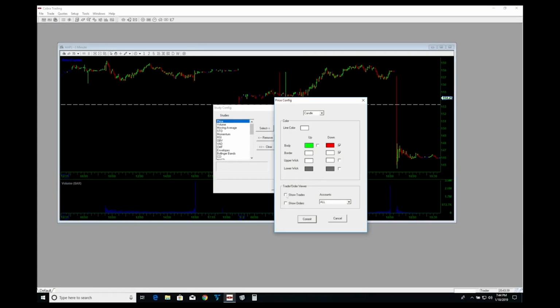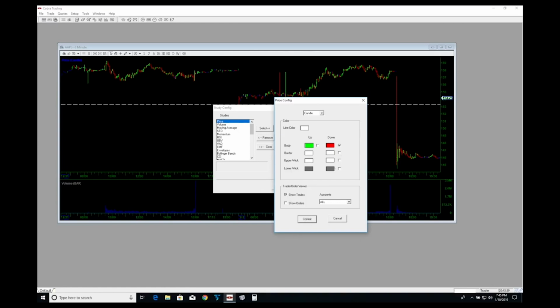Show trades. This is how you can see the little arrows on DOS charts for where you got executed. So you check that box there. If you want to see your orders where they are sitting on the chart before they're executed, you click Show Orders, and it'll put a little triangle right there where your order is waiting. That way you can get a visualization of where your order sits relative to what you see on the chart. So we're going to commit this.